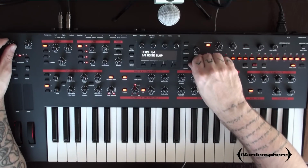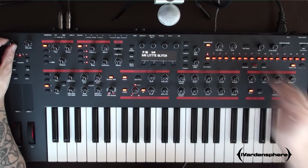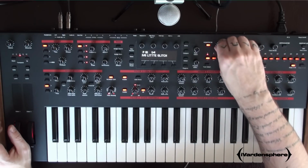Much more of a traditional, like, kind of heavy bass line. Little glitch. That one makes particular use of the feedback inside modulation.